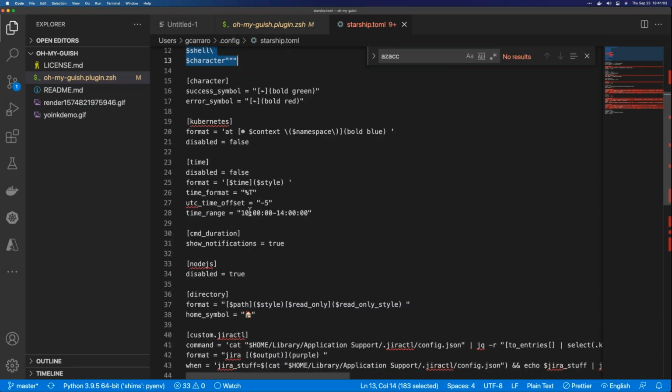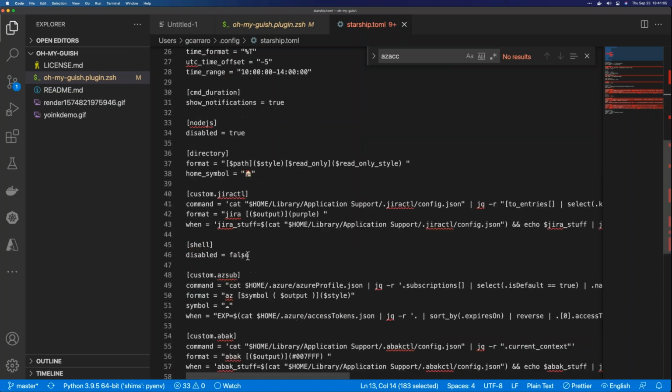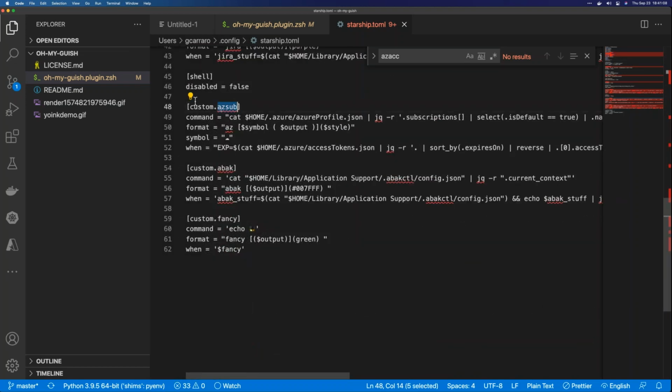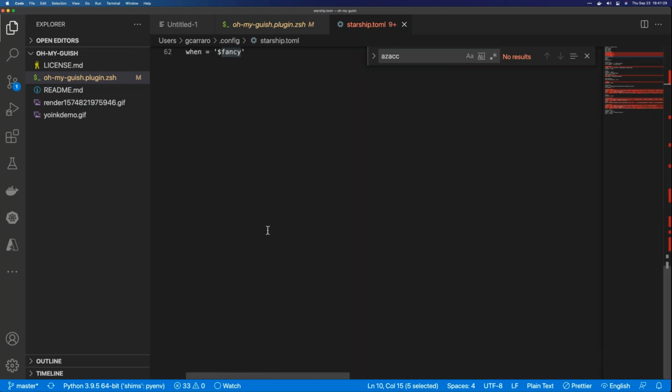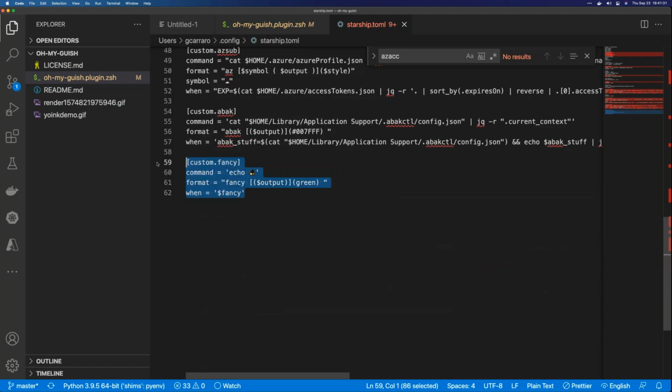Because it is just a script that runs and checks for, let's say, my AZ subscription that shows my subscription, all that is doing really is a cat on the access token, runs JQ, grabs whatever information you need, and presents that out in such a way that this variable is set here on my terminal. And that little fancy joke that I did here is just a custom fancy output that I say that whenever there's a variable called fancy that is set to true, it comes out as such.